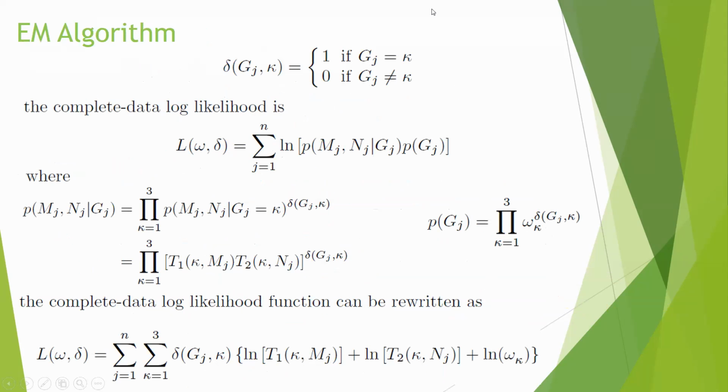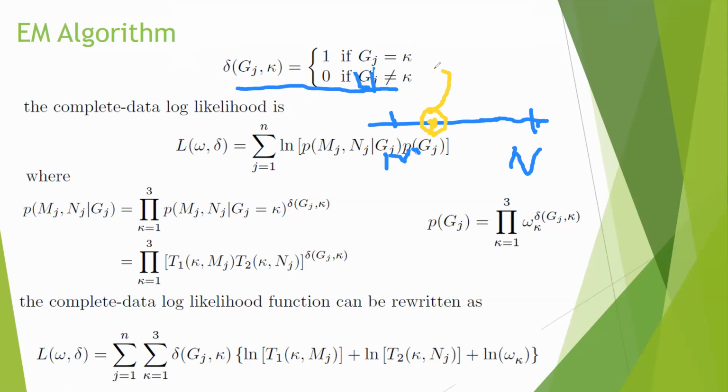Okay, then since there's a missing value, because sometimes, for example, if we have the genotype data for M and N, but we want to test some locus in between, and the genotype information for it is missing, we can use the marker information on these two flanking loci to infer the possible genotypes for G, right? But this is missing. Then we can use the EM algorithm to help us do the calculation.